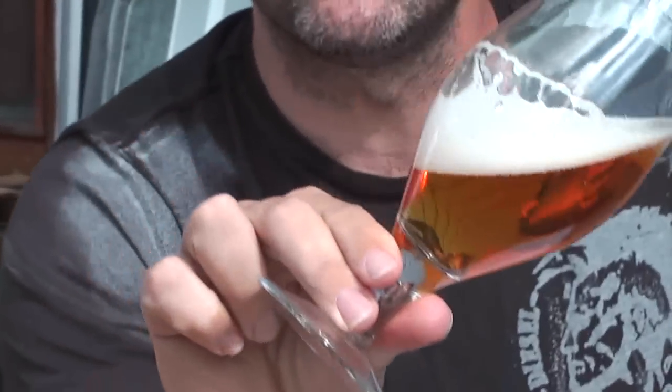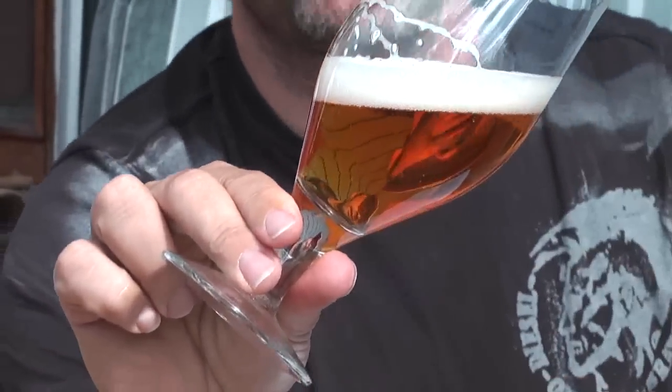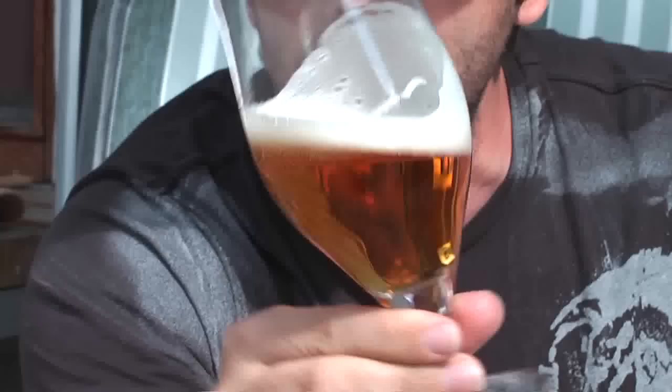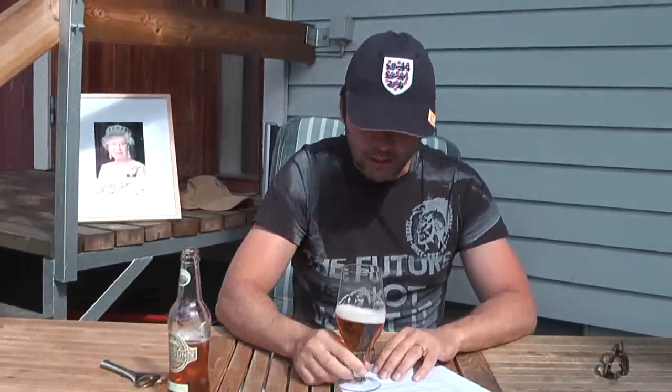Just as we do that, the sun goes in, of course. Perfect, thank you. Be with us next week, please. Look at it, I think it's sort of Welsh gold. Really is a very pretty colour. Nice firm head on it too. Let's give it a whirl, Trev. Give it a whirl.